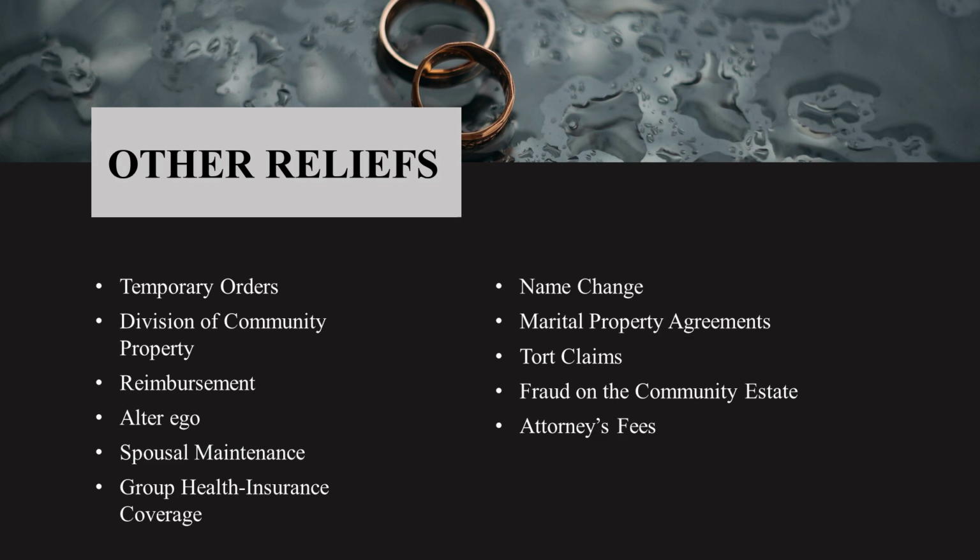Group health insurance, if you're asking to extend out someone's health insurance after the divorce, you should plead for that. Spousal maintenance is alimony. We call it spousal maintenance in Texas. You should also ask the court if you think you qualify for spousal support. You need to plead for that and specifically tell the court that you believe you're entitled to it.